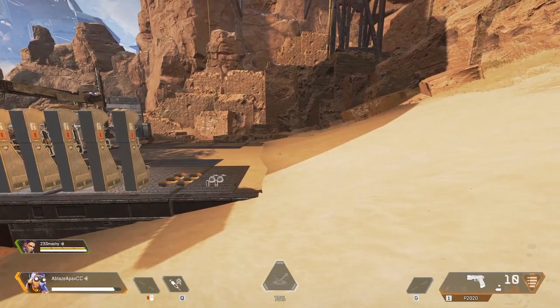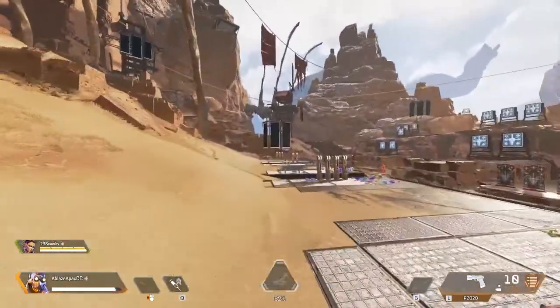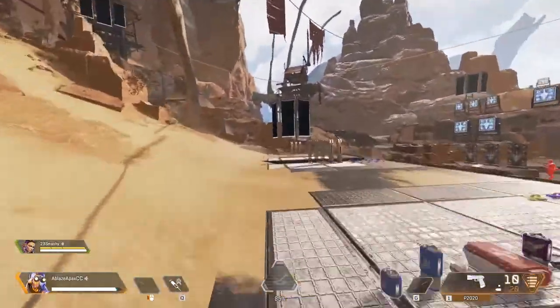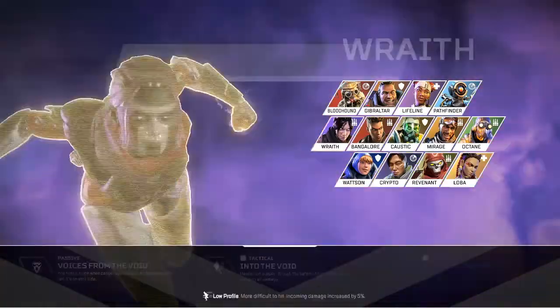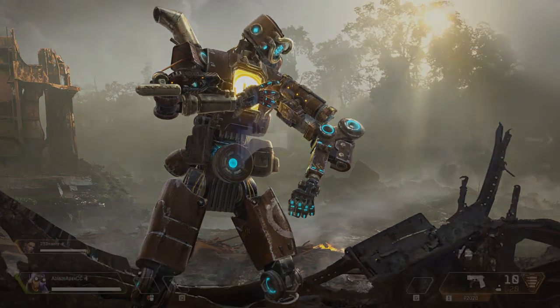As you can see from the clips, Pathfinder actually does not reach all the way. He can catch up to Loba if he wanted to. Depending on the terrain, he might have a significant advantage, seeing how Pathfinders can actually swing way more and faster than any other legend in this game.